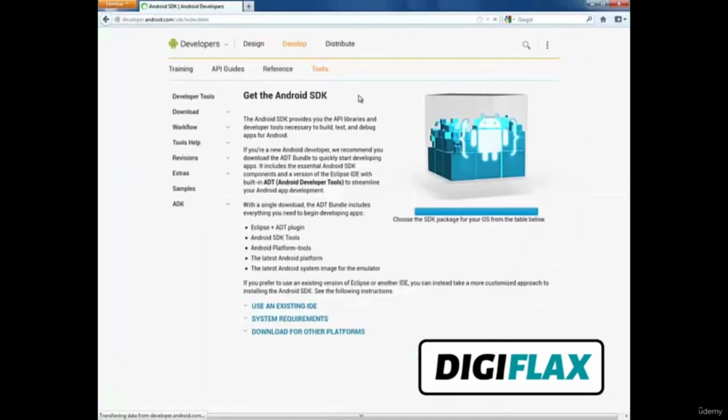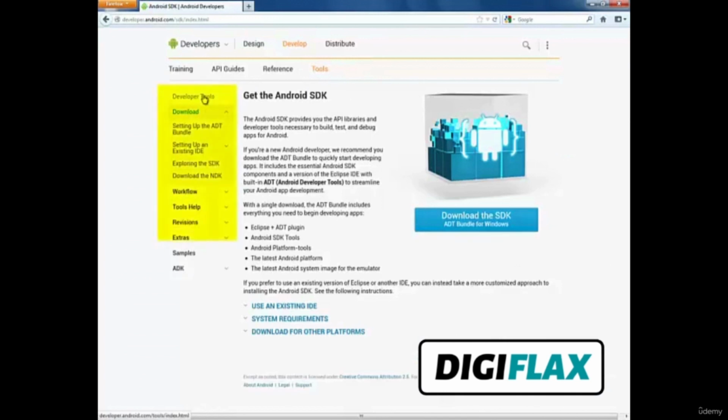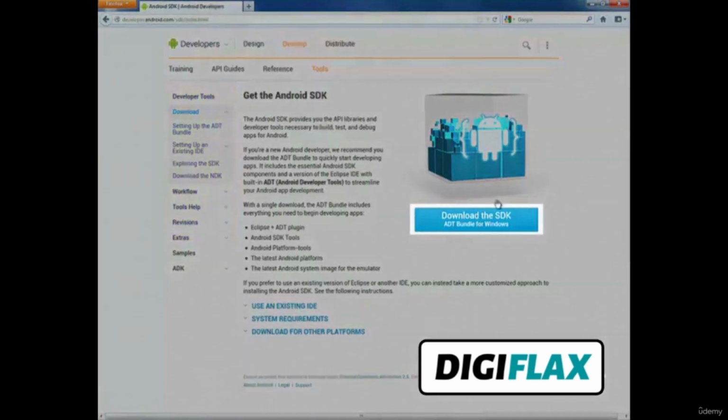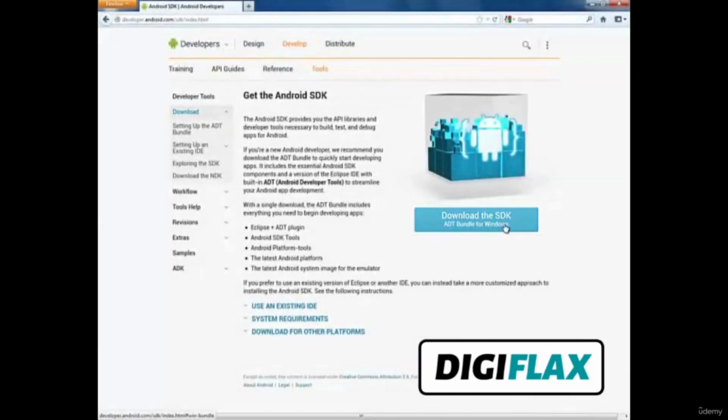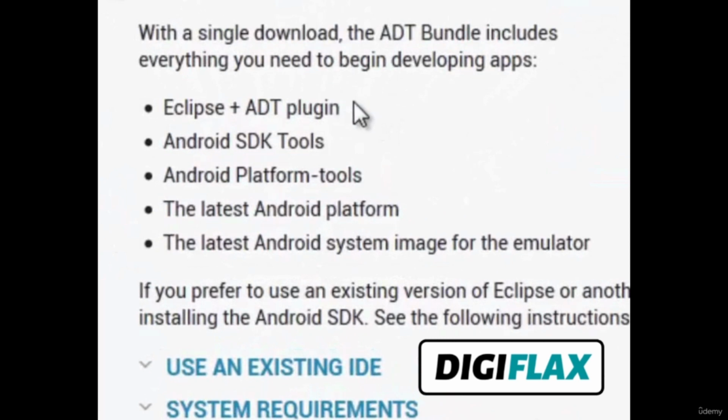Here you can find several links on the left hand side, which are developer tools, downloads, and others. Our interest is in this link, which is Download the SDK ADT Bundle for Windows, meaning Android Development Tools Bundle for Windows. It is one package that includes Eclipse and the ADT plugin.